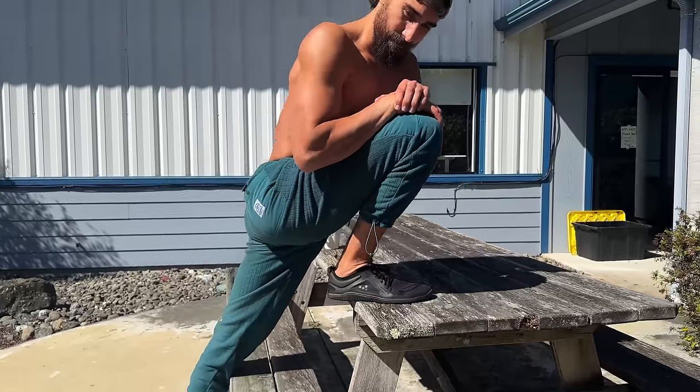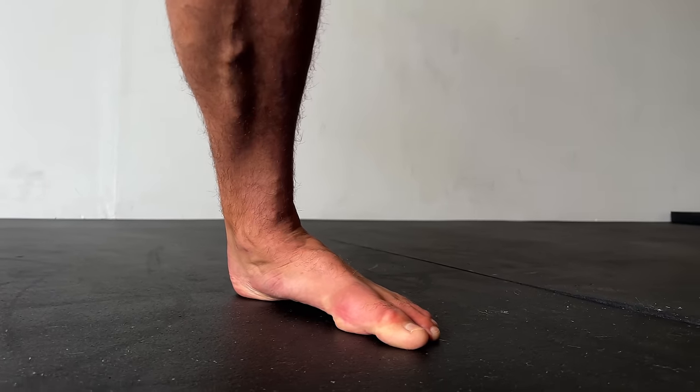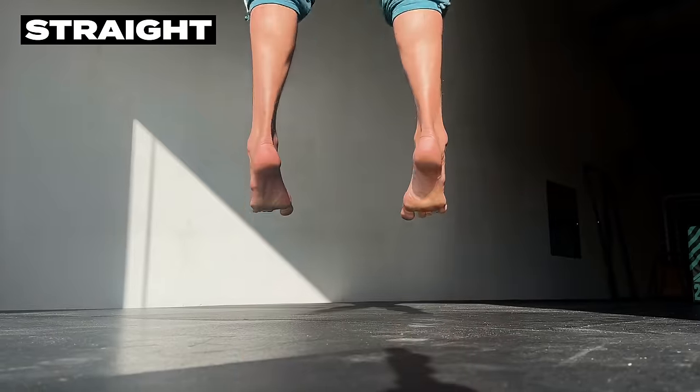Because the horse stance is so powerful for the hips, its other benefits are sometimes overlooked. It can also have positive influences on the knees and ankles. From years of wearing soft shoes with elevated heels, our feet and ankles have become stiff and weak. Sitting in a deep squat works your dorsiflexion flexibility, but the horse stance will retrain your feet and ankles to become stronger and more resilient. Notice how turning the feet out in horse stance causes the arches to collapse — this is what most people's feet look like in a deep squat. It's a relaxed position, but when the feet are turned straight, it lifts the arch and gets the Achilles upright. Collapsing the arch gives more range of motion but is far less stable, and your potential to generate power in running or jumping is greatly diminished. Practicing the horse stance can have direct carryover to any activity where you need a strong connection to the ground.